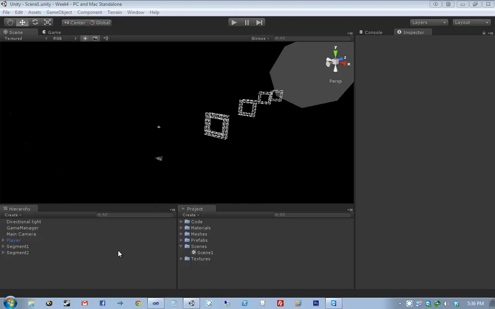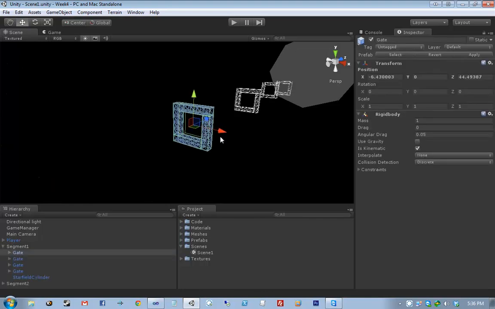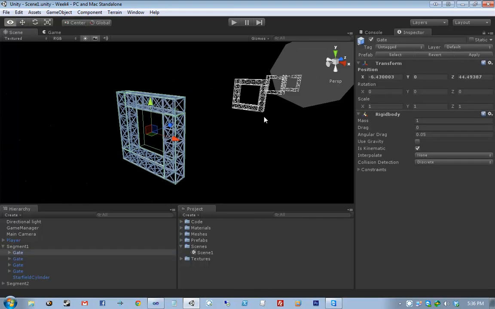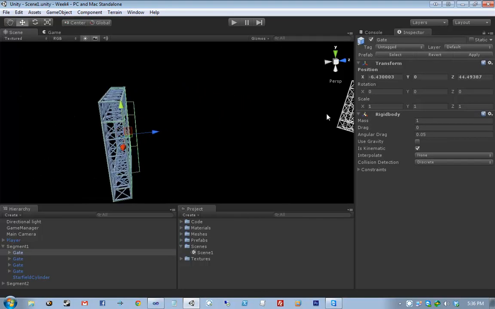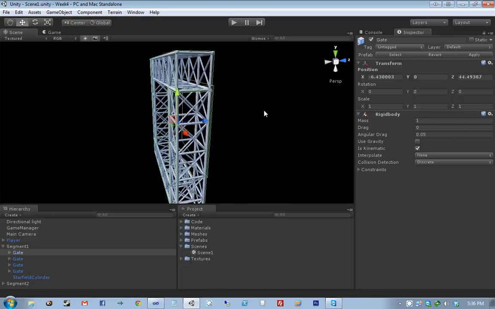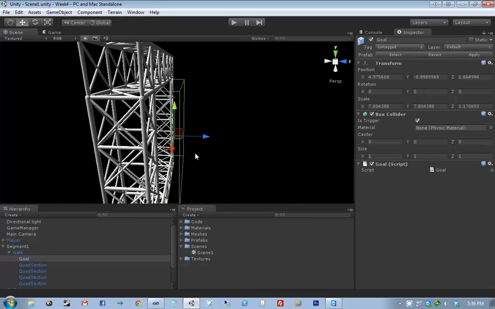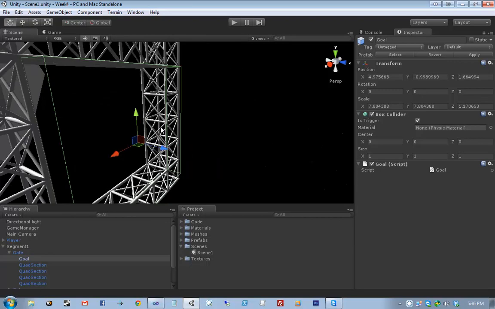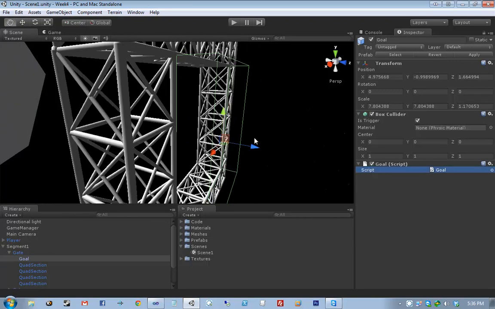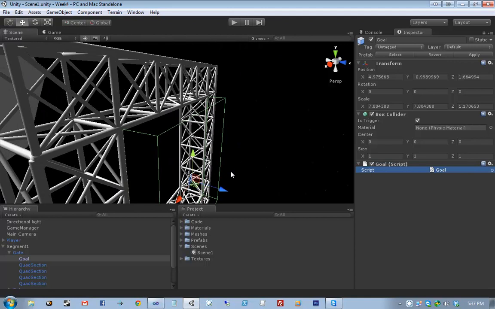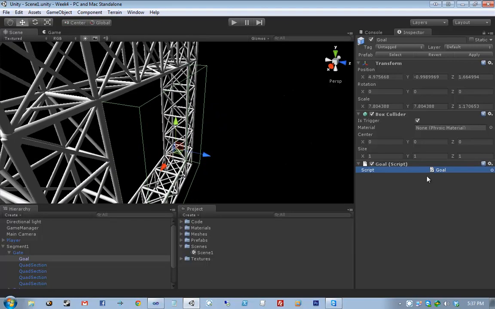Okay, so what we're going to do is basically create a copy of the gate, but switch it up a little bit. We're going to create a new gate prefab, and instead of having the little guy you see over on the edge of the gate called goal, which is really just a box collider, having this goal script on it, which of course gives a player points if they hit that goal, we're going to have it consider the game to be won.